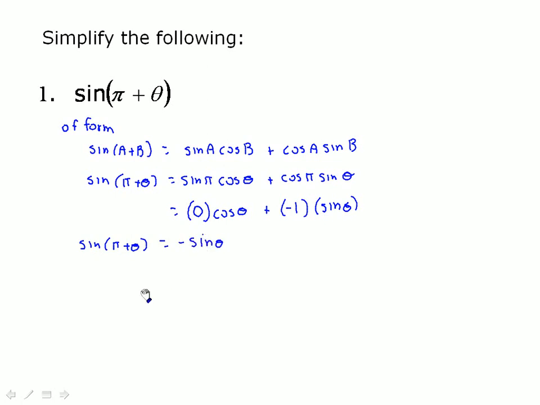This is an identity. So it would mean if you did graph these on your calculator, I didn't bother myself, but if you did enter, say, y1 equals sine of pi plus x, and y2 equals negative sine x, and then if you were in rad mode, and then zoom 7 is a nice touch to align your axes and set your window settings for conventional trig graphs, you should get the same graph, which means that it is an identity.